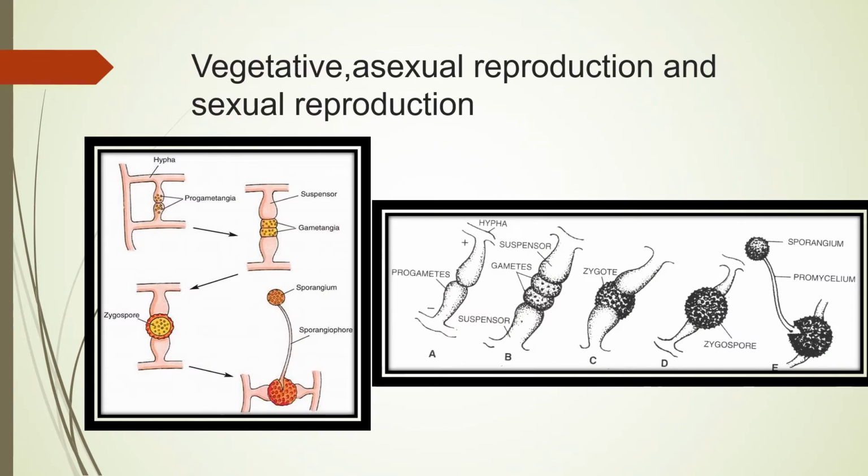Now here there are three types of reproduction in Rhizopus. In the life cycle of Rhizopus we have seen three processes. First is the vegetative, second is the asexual, and third is the sexual reproduction. So how does vegetative reproduction take place? By the fragmentation method. It develops separately, making fragments of stolon, which form the complete mycelium by this fragmentation method. Now next comes the asexual reproduction, where the main thing is the formation of sporangiospores.